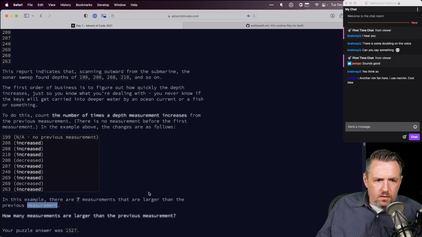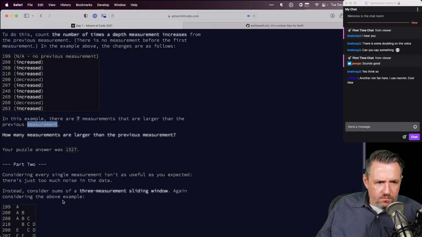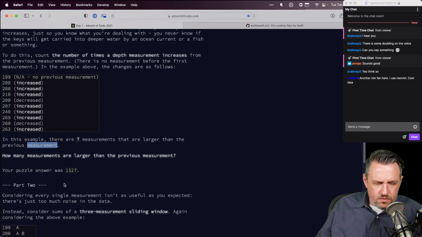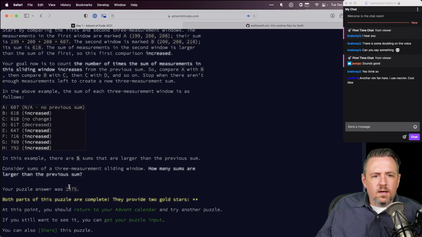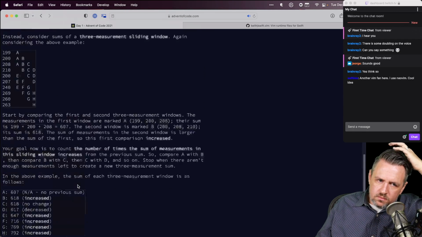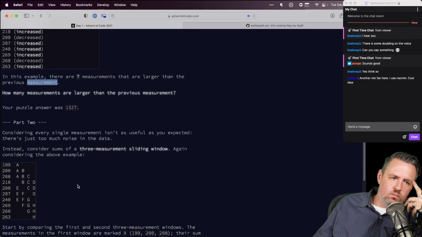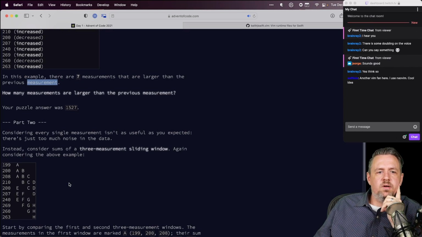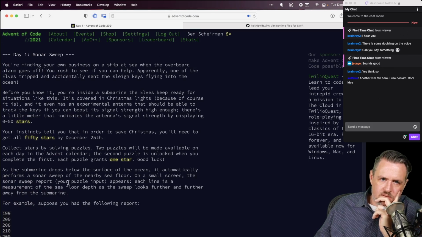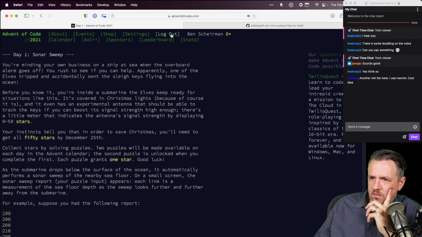And then in this case, I've already solved this puzzle. I wonder if there's a way for me to start over. I suppose I could, because I don't necessarily want to just do it and not be able to check. I wonder if I should start a new account. That's probably a good idea.